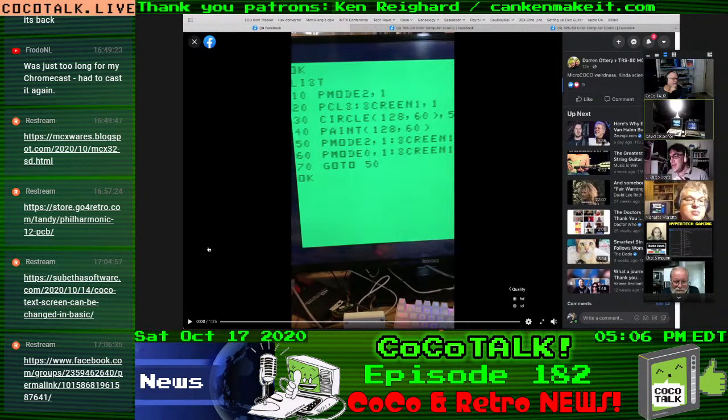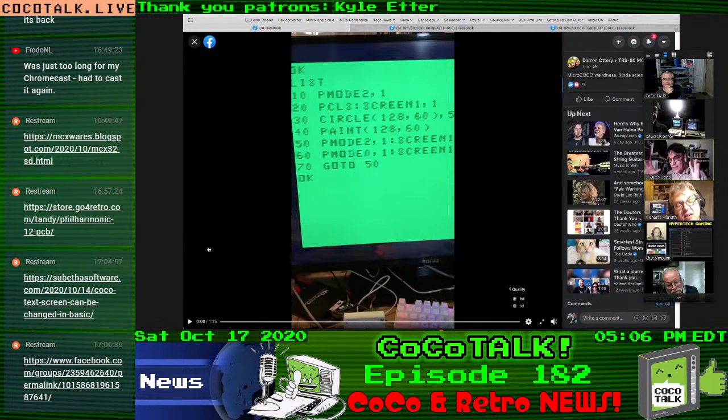Yeah. Okay, so he shared a couple of short videos showing a cool visual trick you can do in BASIC. This works on the MC10 with the MCX, which we were just discussing, and on the Coco 1, 2 and 3, and I presume this works on the Dragon as well, where you switch the graphics mode's resolution with the same scene drawn on the screen. And I think this is the technique that Steve Bjork used to do the blow up sequence in Canyon Climber, where the whole screen shakes up and down, because you're changing it on the fly.